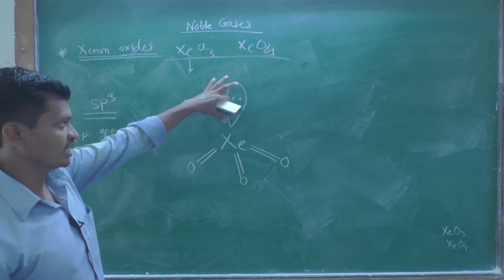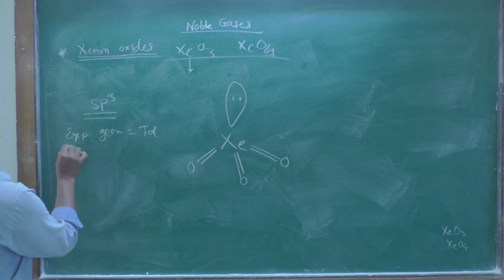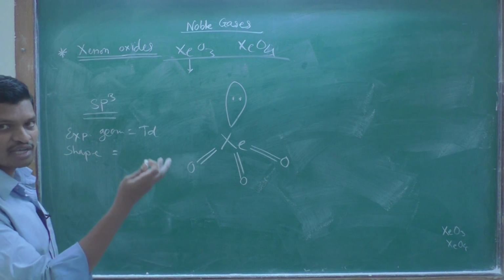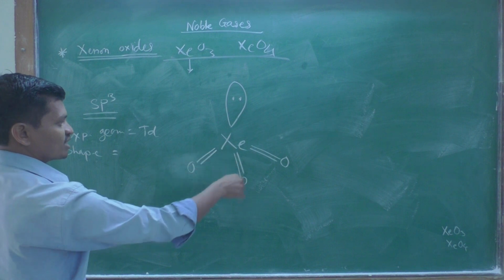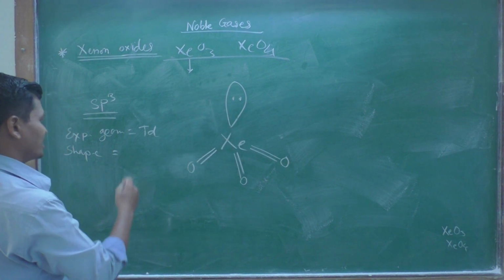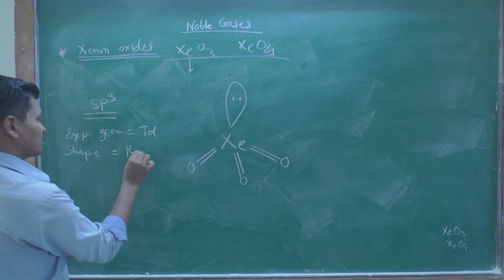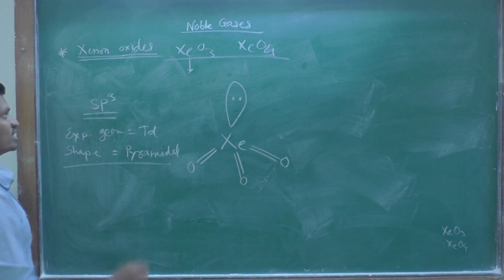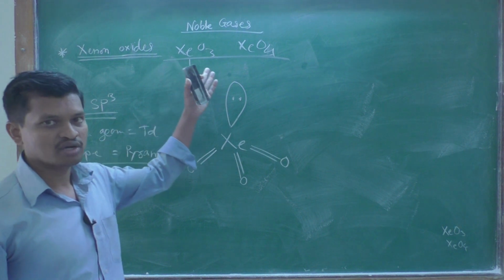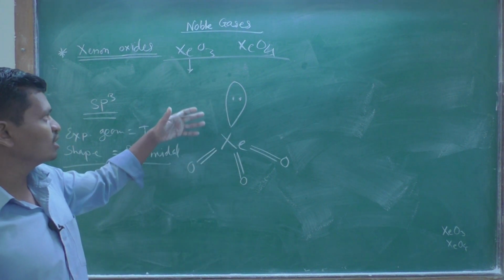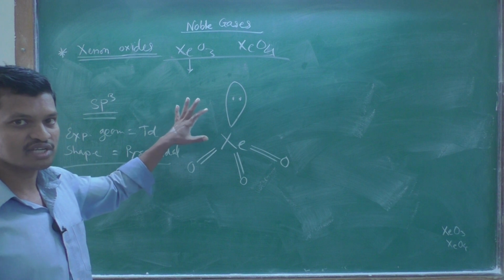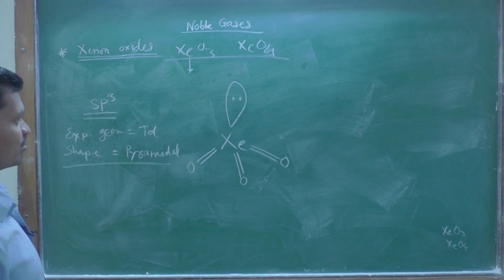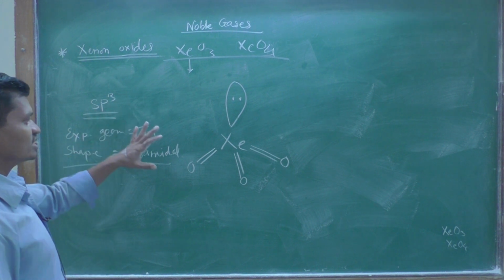But neglecting this lone pair, the actual shape of the molecule or molecular geometry is just like ammonia, central nitrogen with 3 hydrogens and the lone pair at the apex. It is pyramidal, okay. So this is the structure of xenon trioxide. You can try to solve this xenon trioxide structure explanation on your own, just as I have explained for the previous examples.